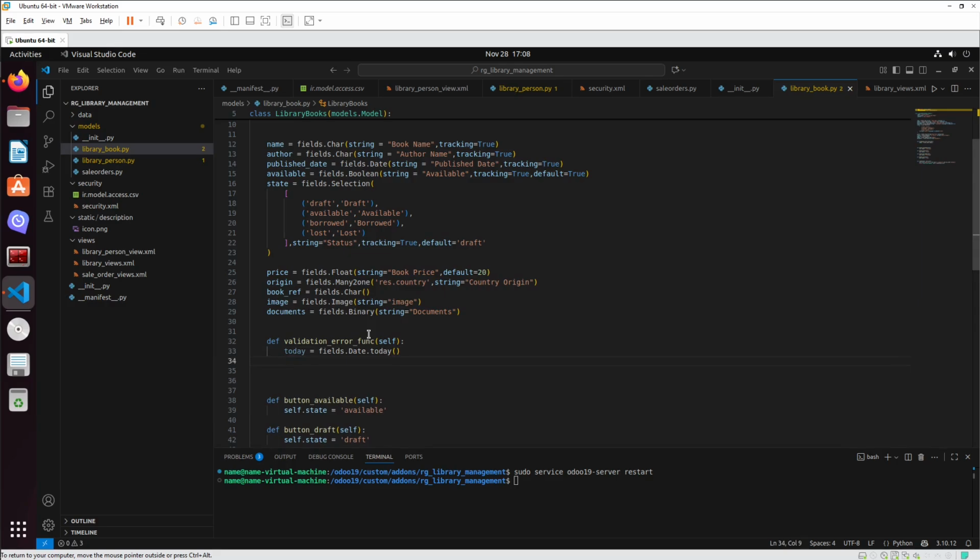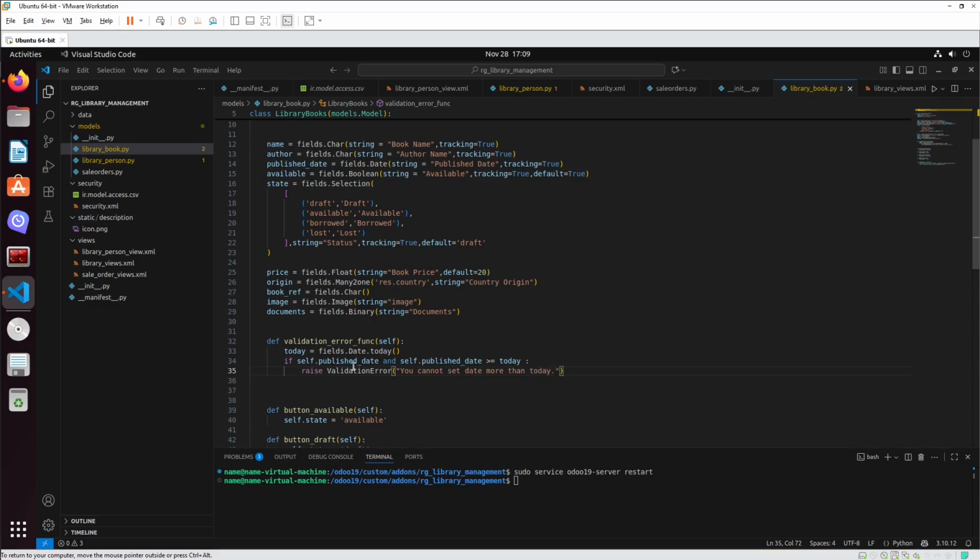Then I'll add a condition. If there is self.publish_date, which means if the publish date field is filled, and self.publish_date is greater than or equal to today, which is our variable showing today's date, then we need to add a validation error: you cannot set date more than today.